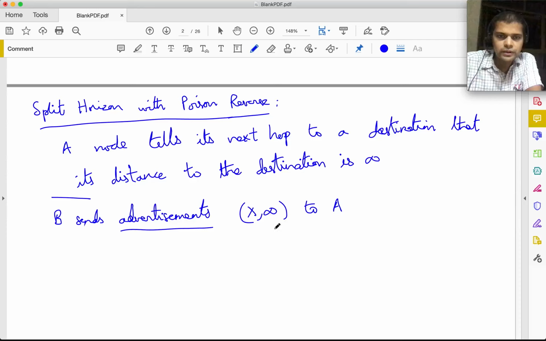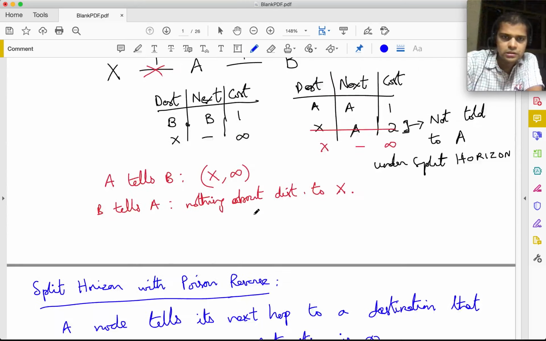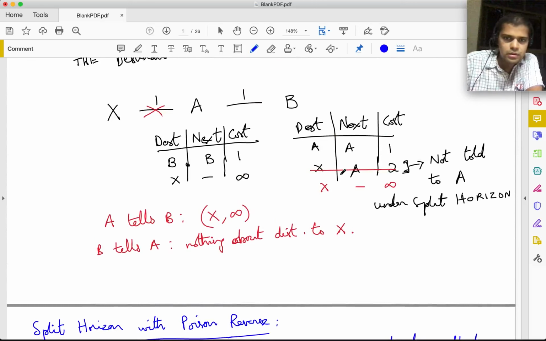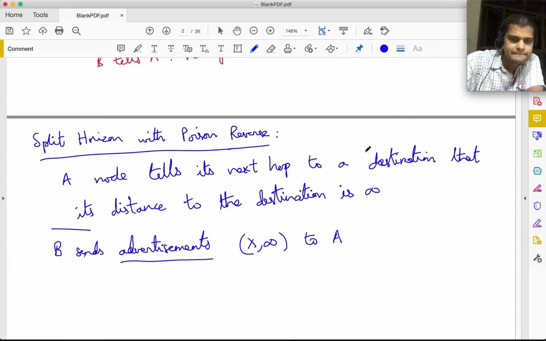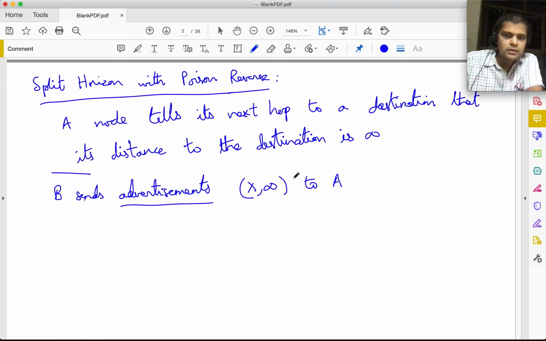And in a more complicated network where there are many nodes, this will be done. So every node will tell the next hop in its table to any particular destination. Here A is the next hop to X, so it will actually say that my distance is infinity. You can work it out, but this too will prevent a routing loop occurring in the example that we just studied.